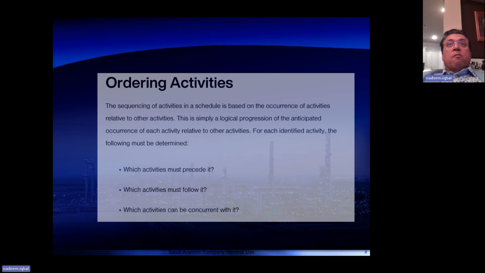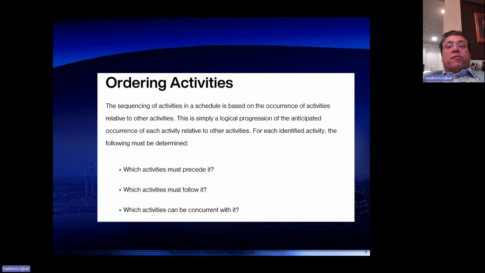For example, let's assume you are constructing a refinery. So you know that you are going to first do the site preparation and then you start doing the construction. While you are doing those activities in that order, at the same time, concurrently, you might order certain materials such as generators and turbines for your refinery. You can do that in parallel. So that would be concurrent activities.